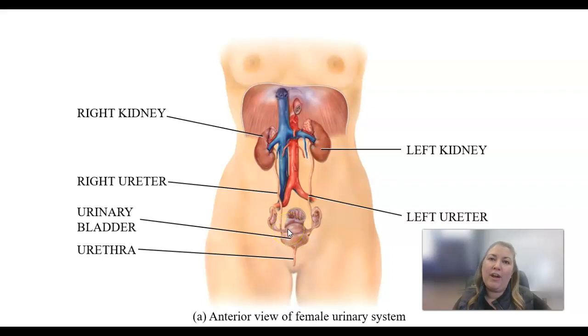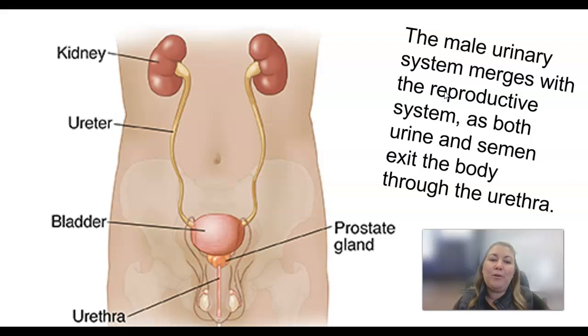But you can imagine how a pregnant uterus full of 8 to 10 pounds of baby would put significant pressure on that bladder during the later stages of pregnancy. So for comparison, this is the male urinary system. We sometimes call it the urogenital system just because those two, the reproductive system is kind of intertwined.